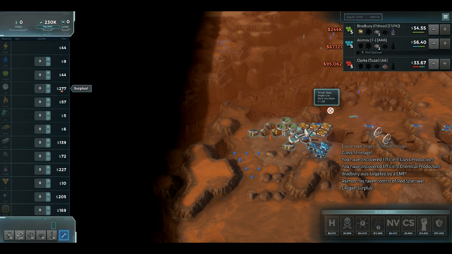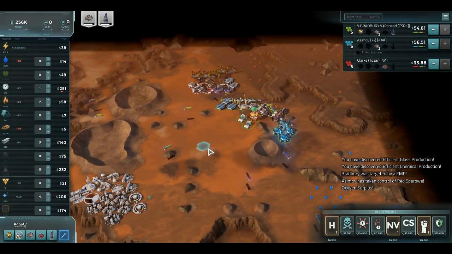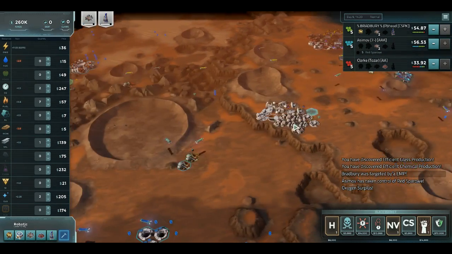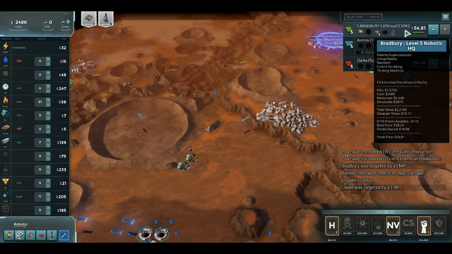What happened there? Okay, so 7 did buy Red Sparrow. He got the first buy down, which is very interesting. I mean, again, the tough part is PB Head's got the money. He's got half of 7. And look, their stock price is basically the same. Why is their stock price so close? Is it because PB Head has just that much cash?